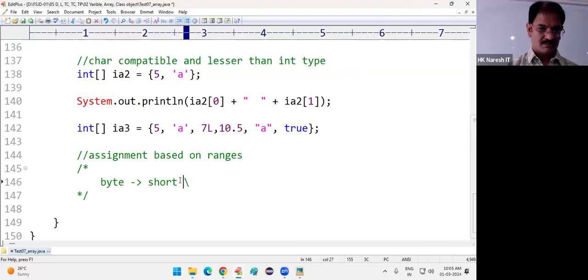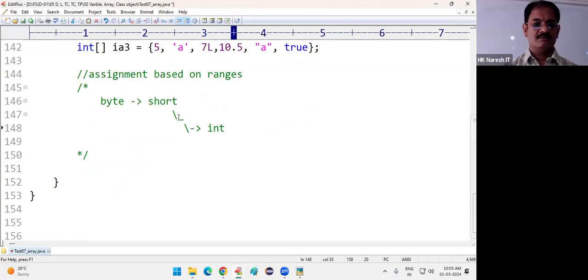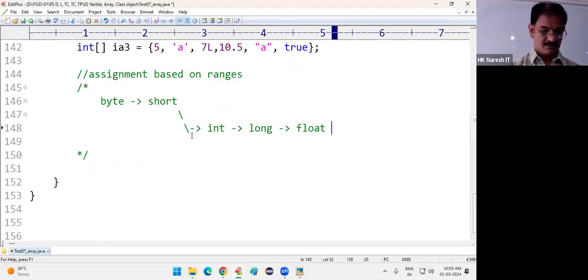Short to int. Int to long. Long to float. Float to double. Sir, how is long to float possible? I'll explain. First, remember.